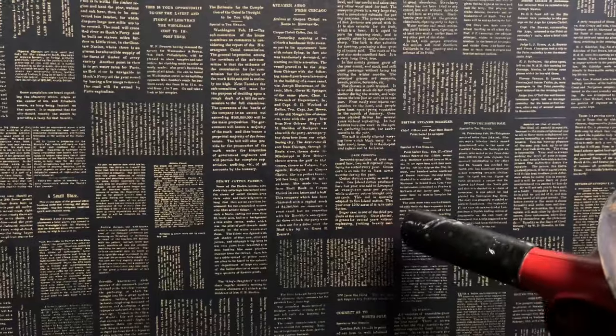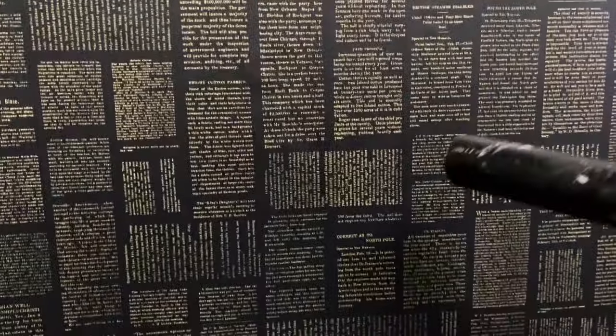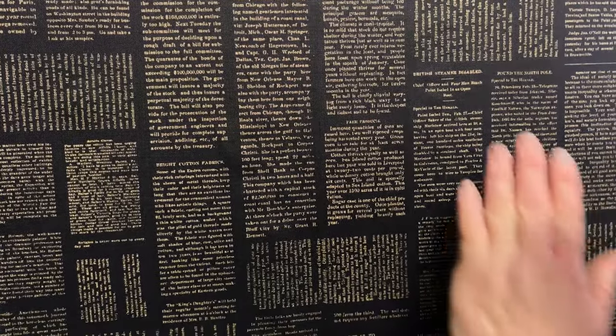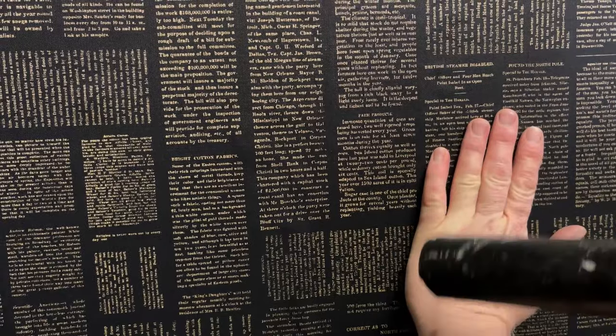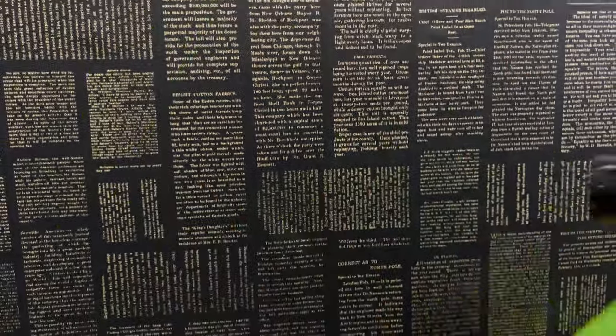Okay. This goes for... Oh, I'm not even touching it. Do you see it coming together? Look at that. Look at that, it's coming together. Look at that! Oh man, I can't believe that. I'm gonna change my name to Magic Wallpaper Installer. Look at that. Little heat, folks. I'm glad you got that on video.